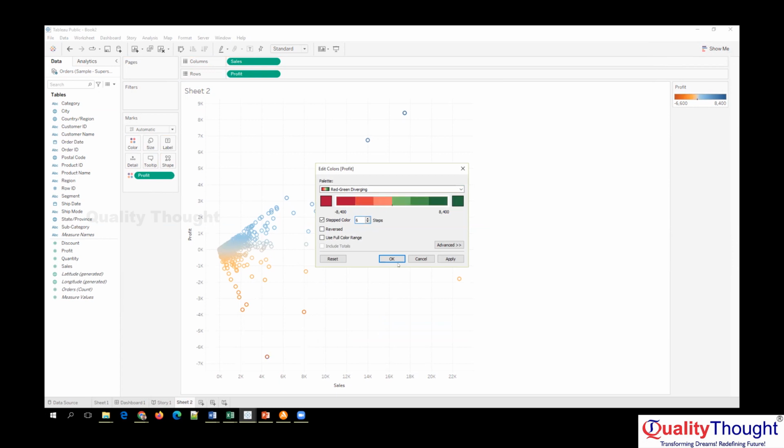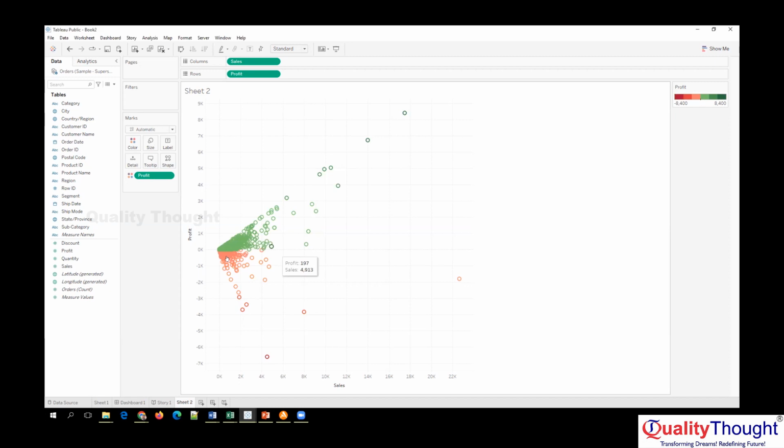Apply. See, the light orange and the dark red represent more losses, and the green means it's a profit one.